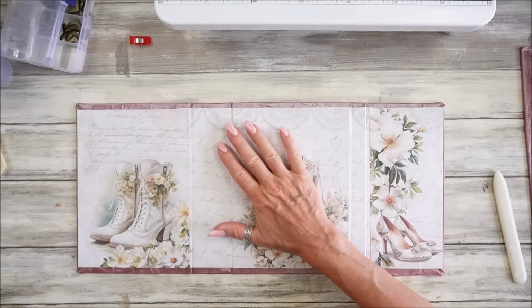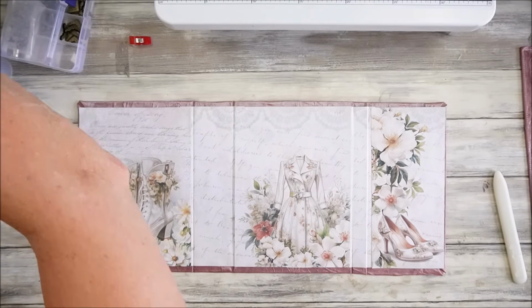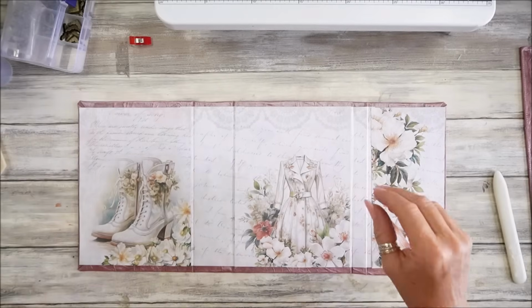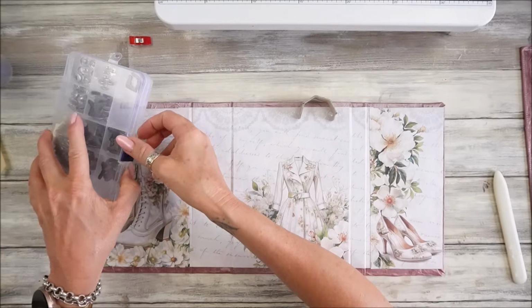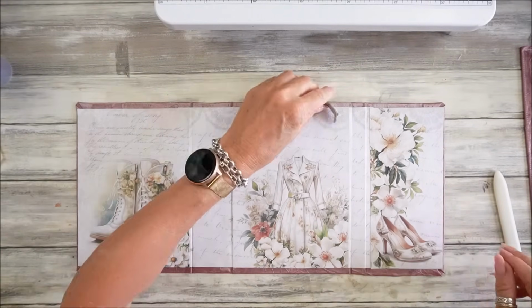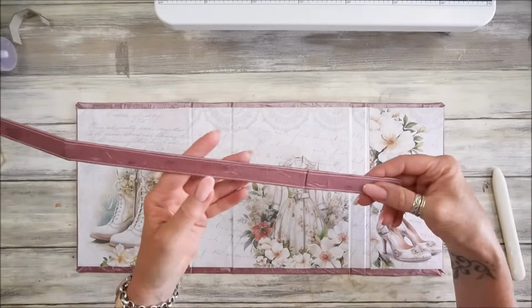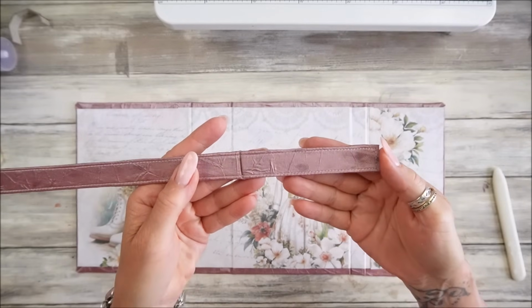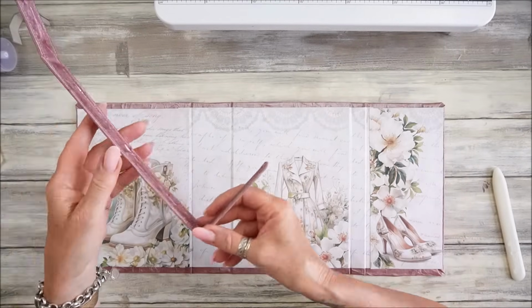And I've also got, I did have somewhere, oh, don't want to bend that. Oh, I don't know what I've done with that. I've got another piece of hard backing to do the back piece. But we will go through that in a moment. So, first thing I'm going to do, like I said, I've already sewn that, and I think it looks really good. Just all the way along, straight all the way along, and that's our little one.